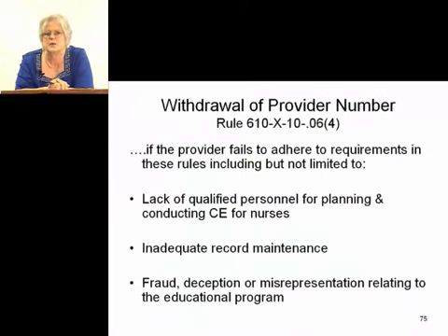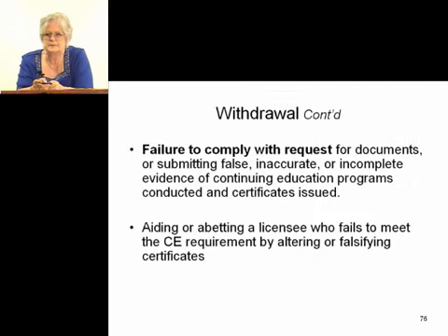When is the number withdrawn? If the provider fails to adhere to the requirements in these rules, including but not limited to lack of qualified personnel for planning and conducting CE for nurses, inadequate record maintenance, fraud, deception, or misrepresentation related to the educational program, failure to comply with requests for documents or submitting false, inaccurate, or incomplete evidence of continuing education programs conducted and certificates issued, aiding or abetting a licensee who fails to meet the CE requirement by altering or falsifying certificates.